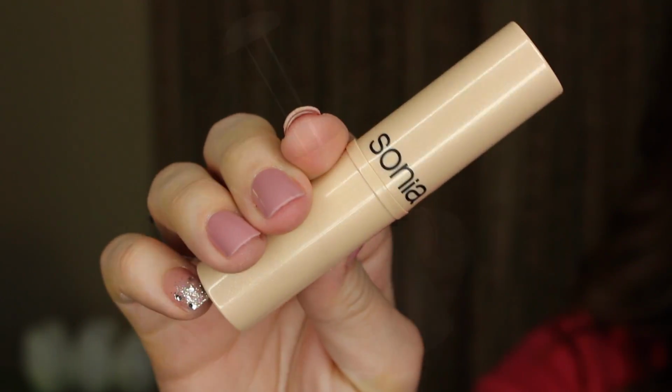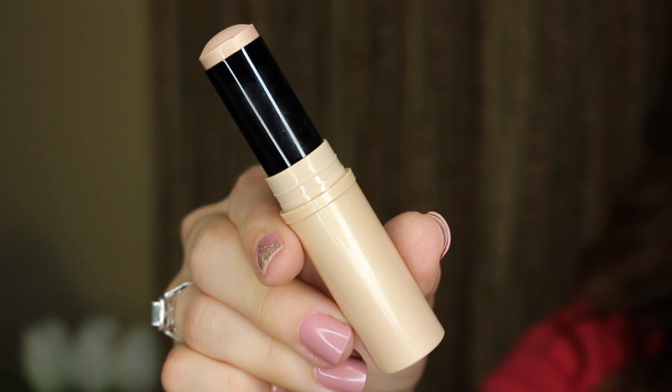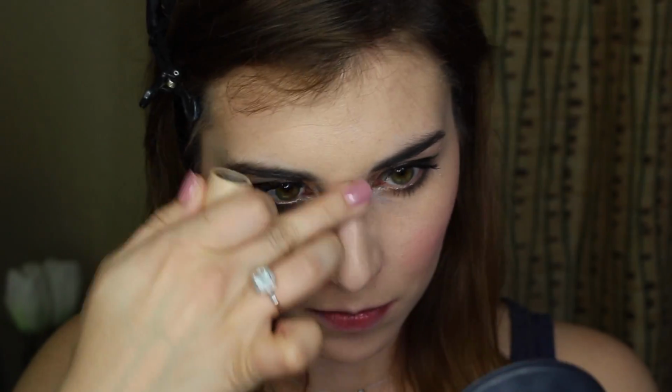use some more shimmer. So I actually then went in with a Sonia Kashuk Chic Luminosity highlighter stick in the shade Sparkling Sands, and I applied this on top of that, on my cheekbones, down the bridge of my nose, my cupid's bow, you know the drill, and was also very impressed with this. Now keep in mind, this is a cream product. Applied it over all that powder I have going on my face, and it didn't disturb it at all.